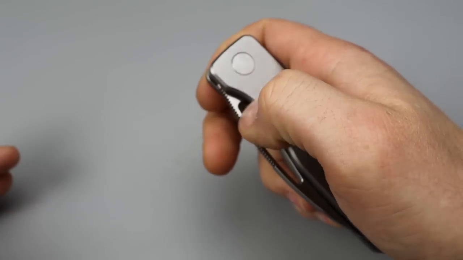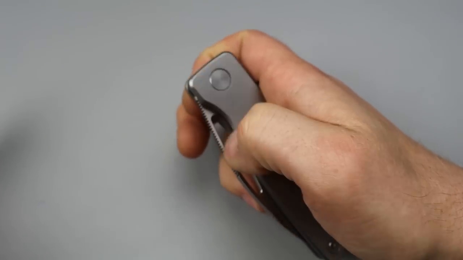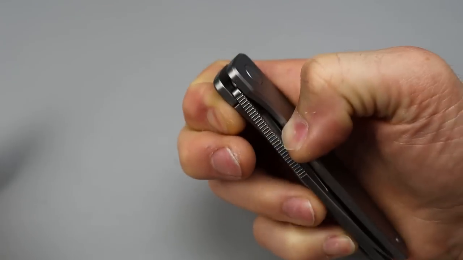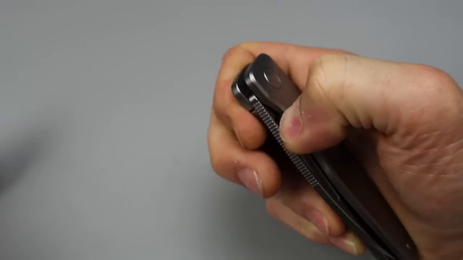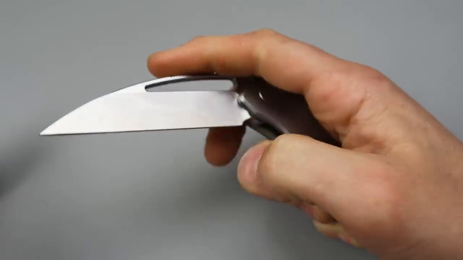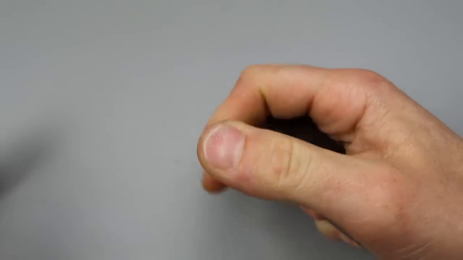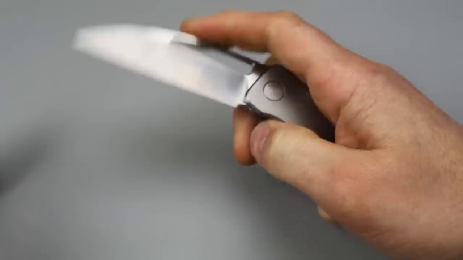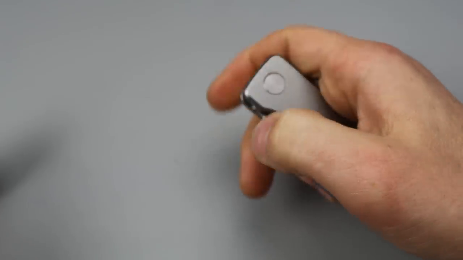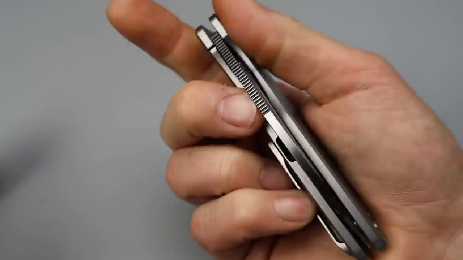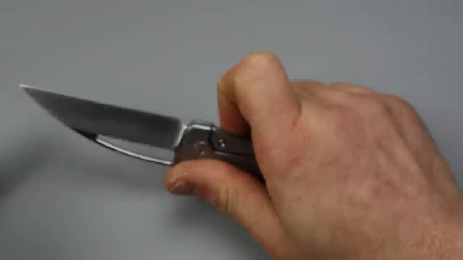You can thumb flick it, but you do have to bring your thumb down pretty far, at least for my thumb. I can get it up high, but not reliably without throwing a lot of pressure in there. But it works. You can see I'm doing it over and over, so it works. But the reverse flick is where it's at.